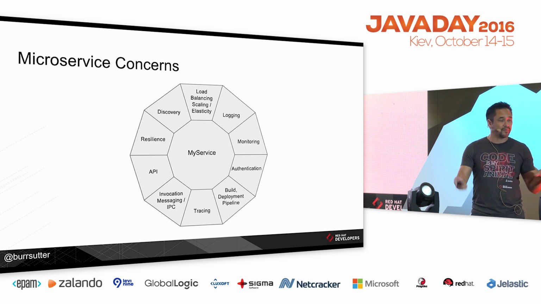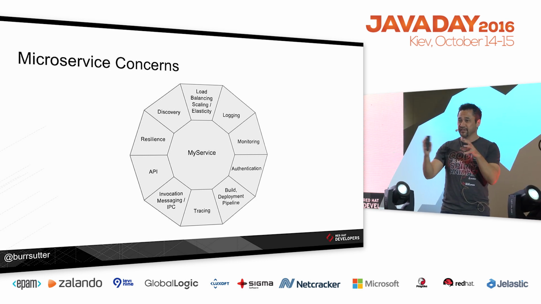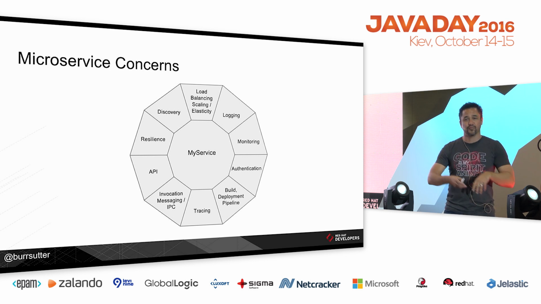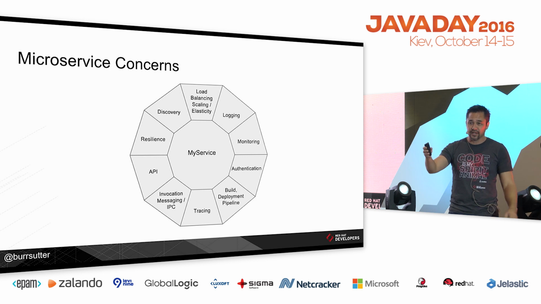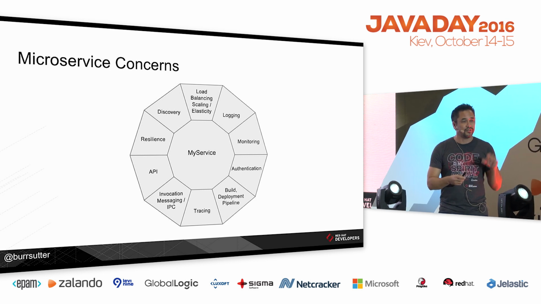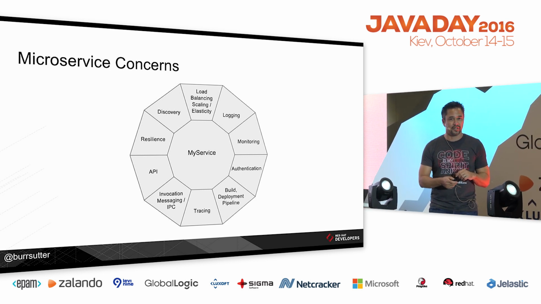You've got to think through your deployment pipelines. You've got to think about your packaging of that. Is it going out as a Docker image? Are you running it in something like Kubernetes? Are you going to have specialized monitoring, specialized logging? All of these things you need to consider when you talk about rolling out a microservices architecture.